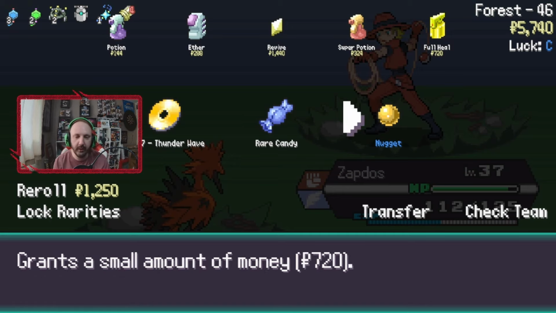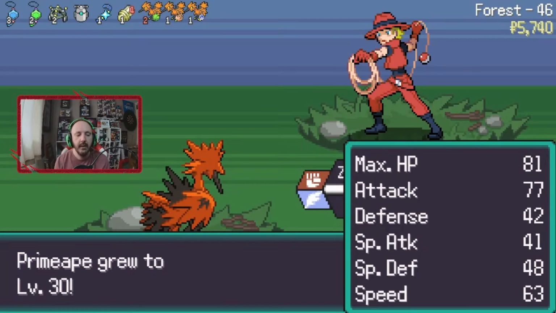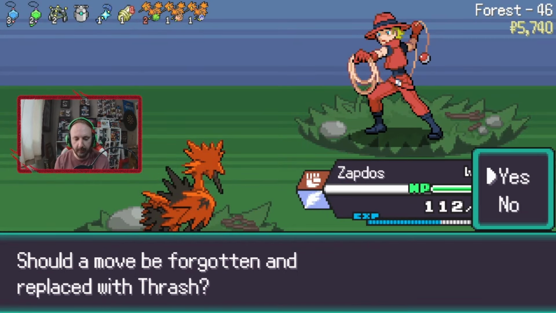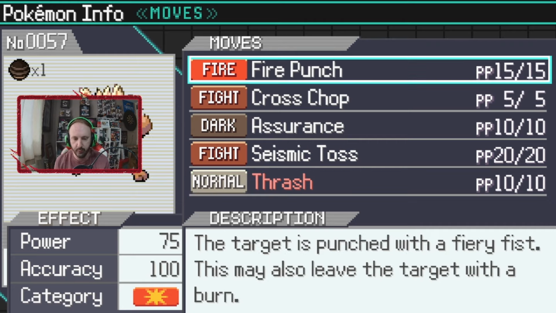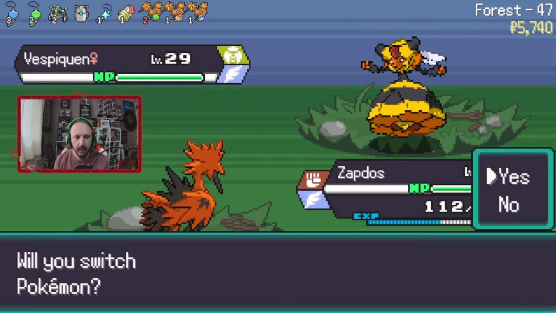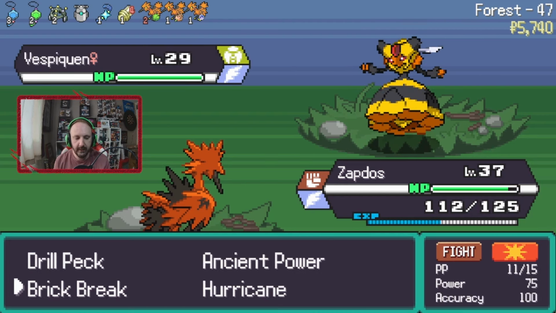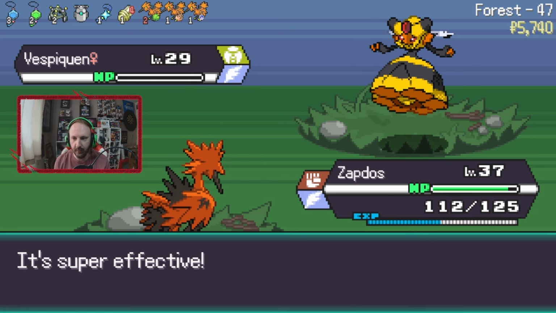We have a decent amount of money already. I think I'm going to take the rare candy as I have been for Primeape, or I have started to for Primeape. Do I want to take Thrash for him? Probably. Ooh. Probably not, because the user does become confused after it, and it's a normal type move, so it's not necessarily super effective against anything. I think we're quite happy with what we've got for now on our Primeape. Vespiquen, we will just go ahead and Drill Peck that to get out of that side of things.